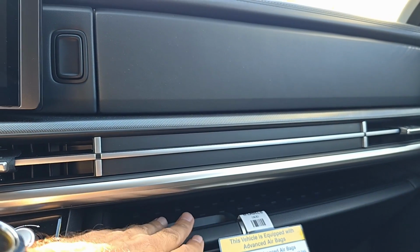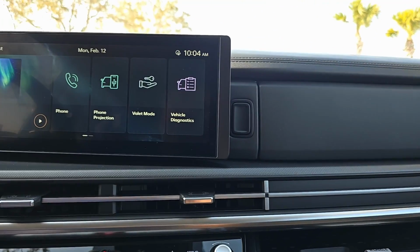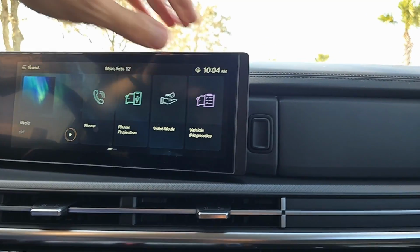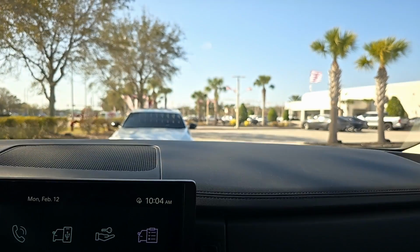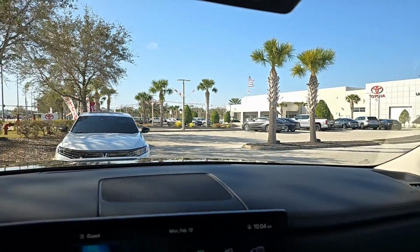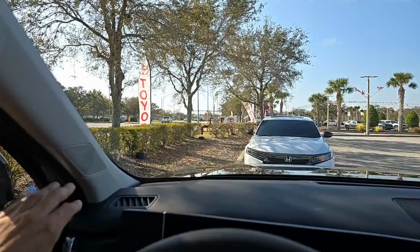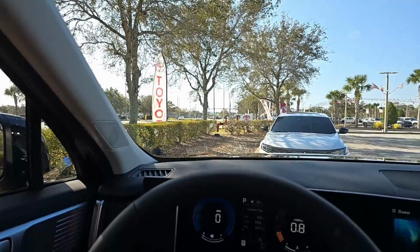You have this shelf that's pretty deep underneath here, so you can put in your phone. And again, letter H, letter H, letter H for all those vents down here. Now this is nicely trimmed, and you have the soft touch materials right on top. You also see the speakers. You have more speakers on the SEL than you do on the base SE trim level. You still don't have the Bose stereo. That's for Limited and I believe Calligraphy.